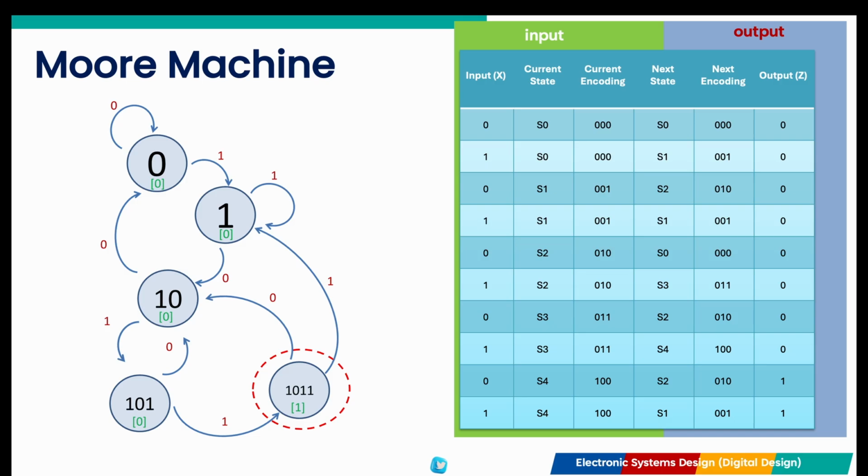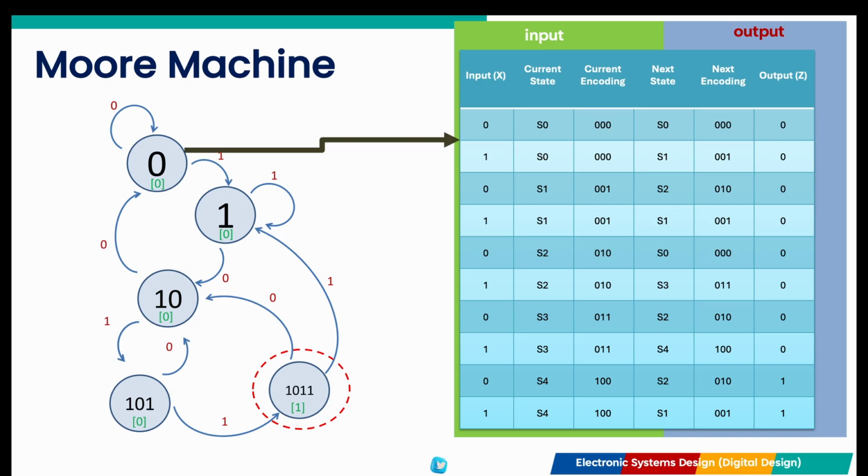Before we write a single line of Verilog, we need to translate our visual state diagram into a formal state transition table. The table is essentially the DNA of our state machine. It maps every possible combination of our current situation and our next move. Look at this structure. We have our input, our current state, and our next state. For a Moore machine, we also have a dedicated output column that is tied strictly to the current state.